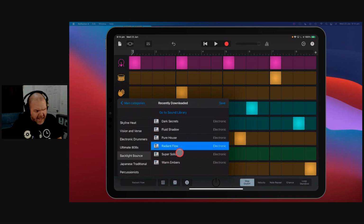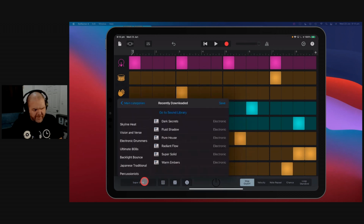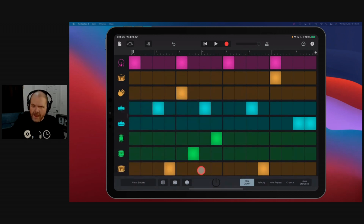Okay, not bad. What about Super Solid? That was my nickname in high school. Let's try it. Probably my favorite one so far, a super solid beat. And what about Warm Embers? Let's curl up by the fireplace. Oh, I take it back, Super Solid. Warm Embers is where it's at.